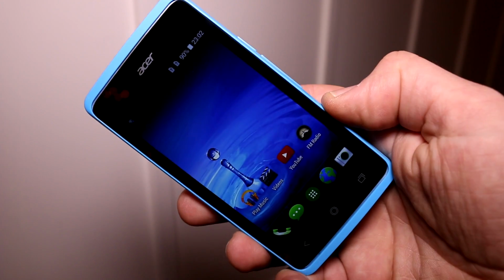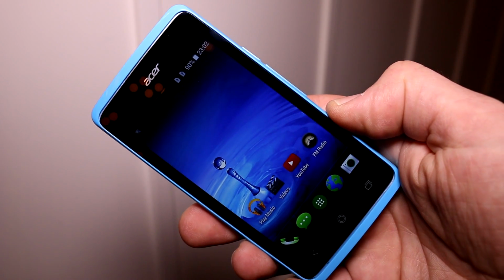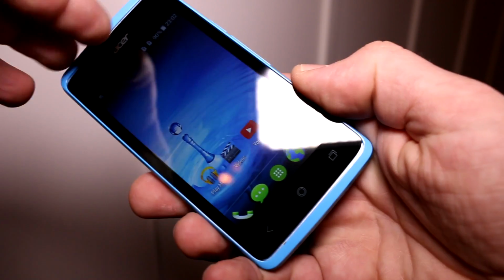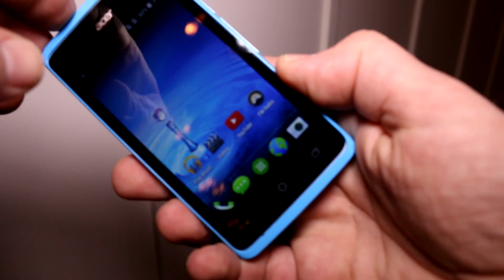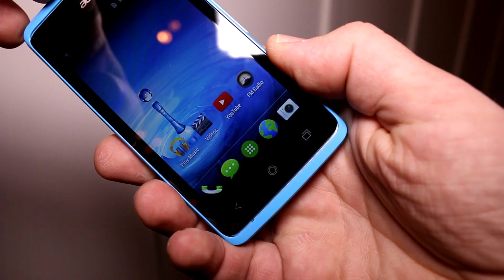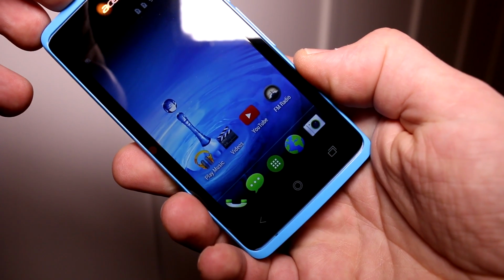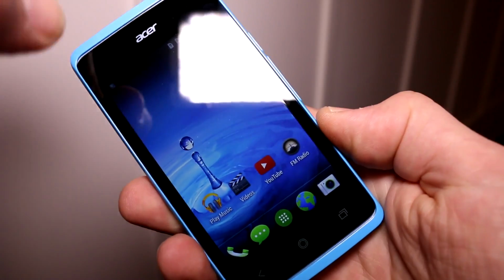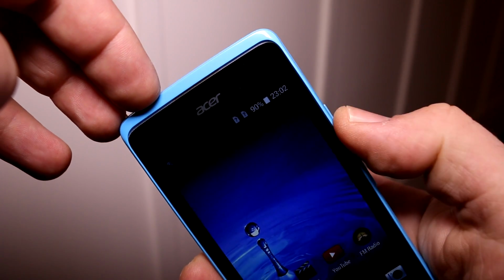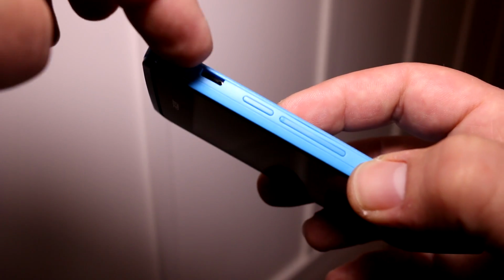Although it looks like the device has two speakers, since it has those grills on top and on the bottom, it is actually only one speaker on here. So we have the earpiece up here, and the lower one is a front speaker. Acer is pushing to put front speakers on both of its devices, and it's definitely a good idea because it makes for a better sound. Again, 4-inch screen, no camera on the front. Cost-saving reasons are cited on this. It is a plastic casing with a removable back, so you can actually peel this off.